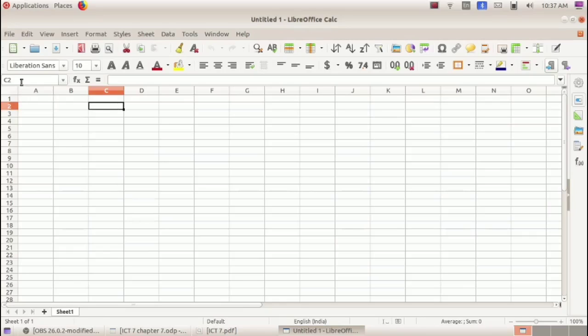So when we open spreadsheet software, we can see many rectangular boxes known as cells, arranged in rows and columns. Rows are named by numbers, columns are named by alphabets. Each cell in the spreadsheet has its own address, known as the cell address, and the cell address is a combination of the column name and row name. For example, if a cell comes under column D and row 4, the address of the cell will be D4. We can see the address of the cell here in the name box.